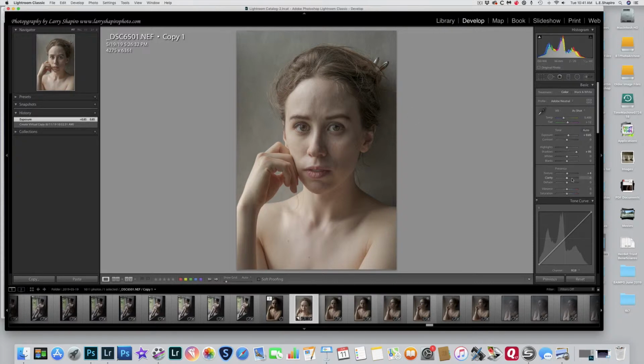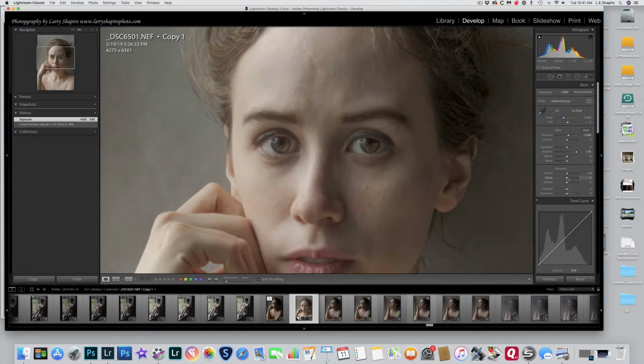Now, one of the ways that we have done this in the past, and I'm going to increase the size again, is that people use negative clarity. And you can see that that does get rid of this, but it also creates sort of an overall soft look to the image. The eyes no longer are as sharp as they were. So I'm going to reverse that now.